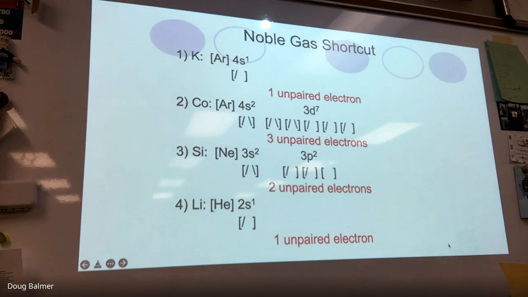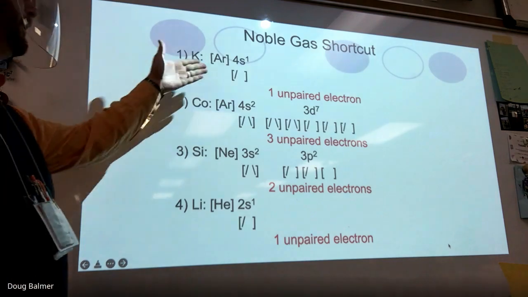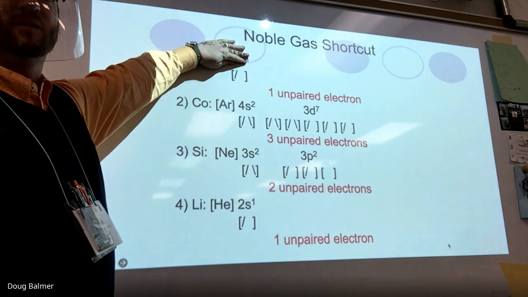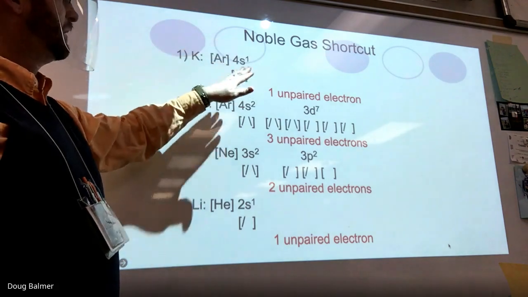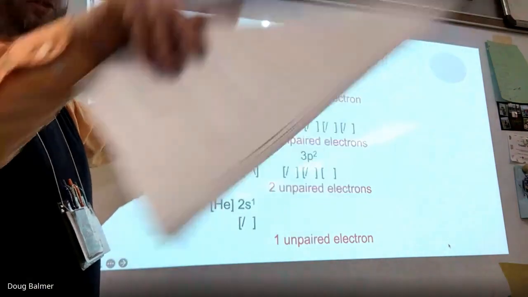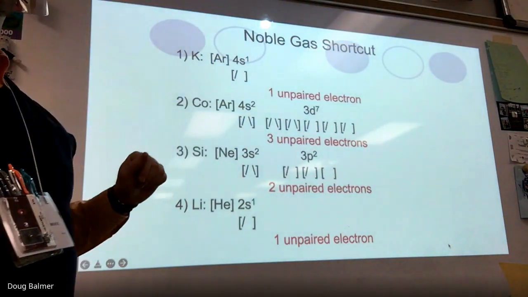A diagram infers what? Christian? A diagram. Yeah, some sort of picture or graph. So what would be represented by a picture or a graph up here? It would be the boxes, yeah. Now, we can't just have a bunch of naked boxes up here. So it's really, the orbital diagram is the picture that goes along with the electron configuration.